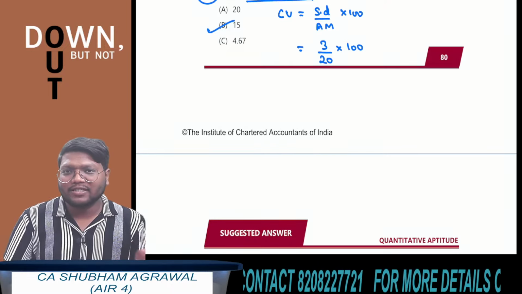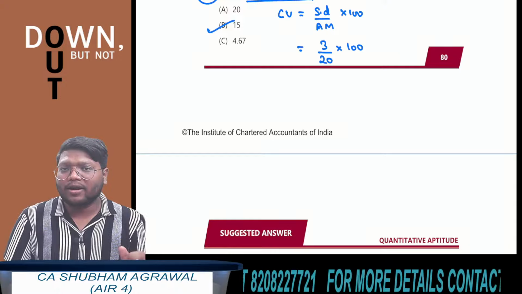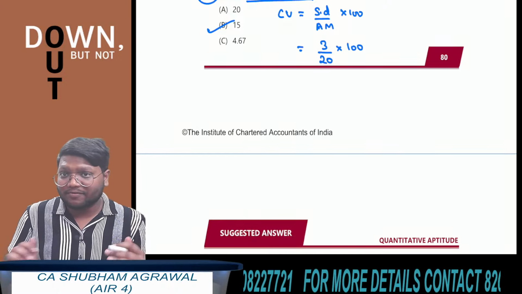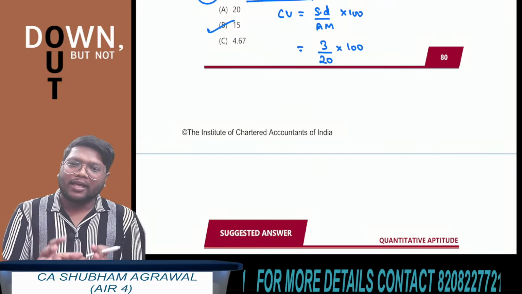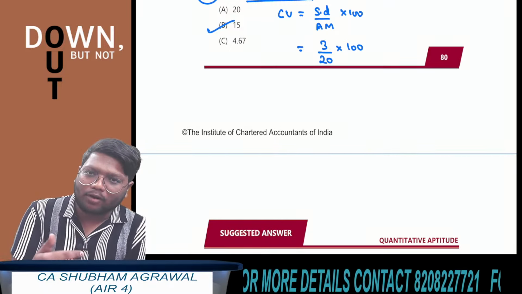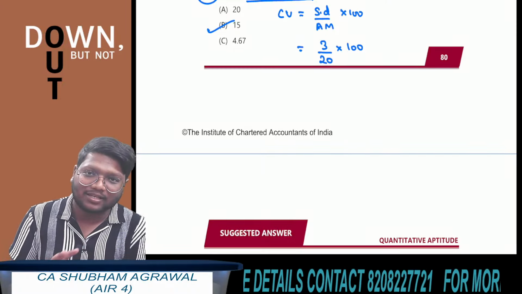In each of the chapters they have given set A, set B and set C questions. Set C questions are not that important, but you can try the set A and set B questions of each chapter if time permits. And even if you have not solved them, if you see all the formulas and properties of statistics, you will be able to get the answers to the questions which ICAI will ask in the exam.